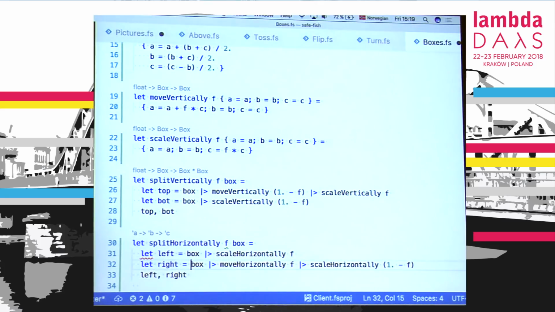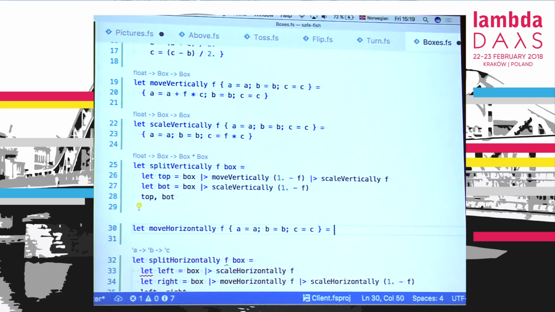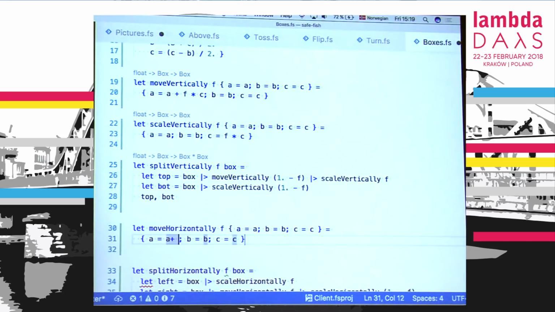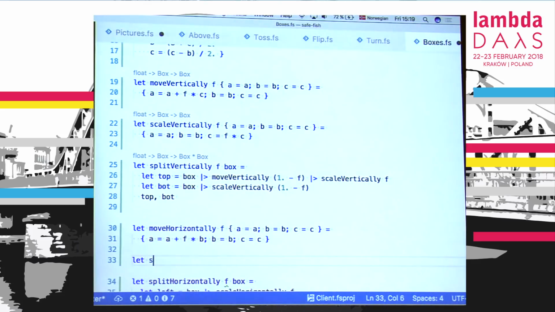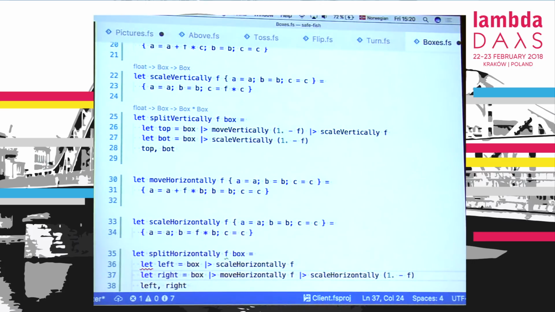Left and right. A little bit tedious now. Move, just like before, but by adding it to a scaled version of the horizontal vector. And same thing here. F times B, and we should be done.